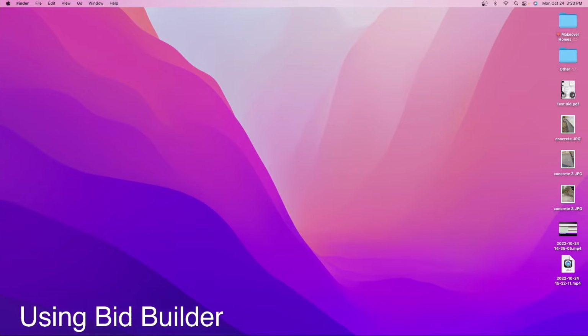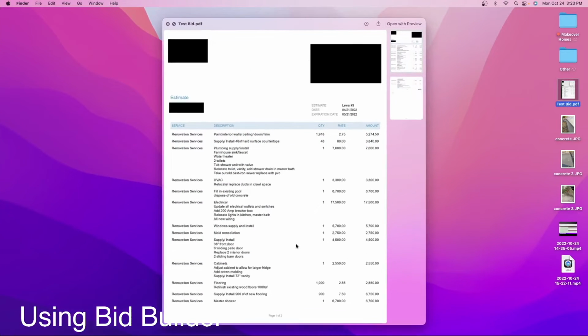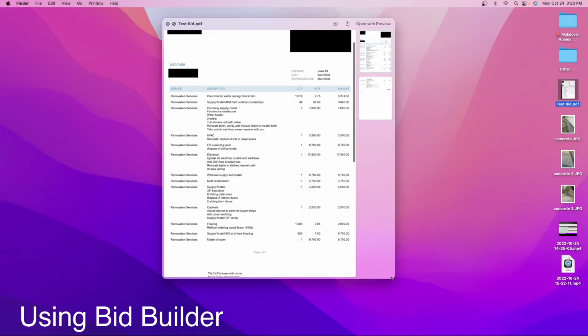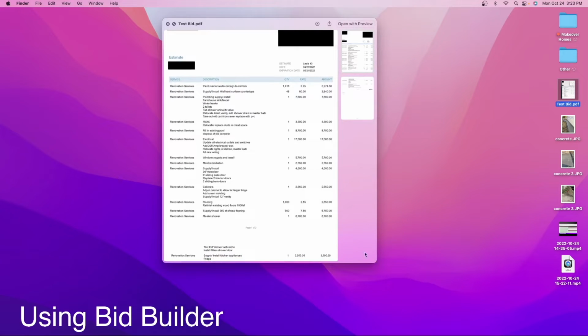So over here, I've got an example of what a potential bid looks like that is looking good. It's broken down really well by line item. However, it's not exactly in the right format. We're not broken into any rooms. We don't really need quantity and rate. But we do have our total, so we need to get this converted into what the lender's looking for. So let's take a look at this first line item here: paint interior walls, ceiling, doors, and trim, $5,274.50.